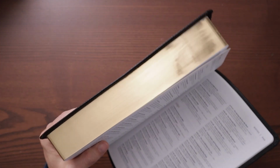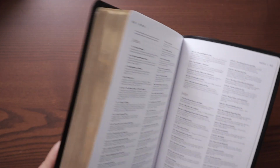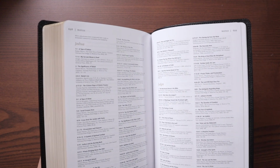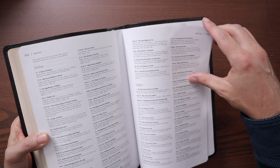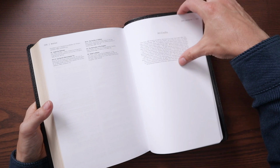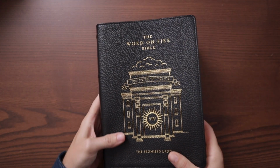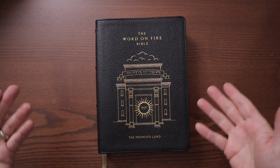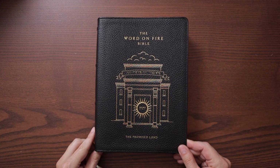So it ends on page 697. By the way, look at how thick that Bible is, and that's only 697 pages. If this was an actual Bible that thick with Bible paper, it would be like 2,000 pages to be that thick. So you can see how thick the paper is. Then you've got all of your notes in the back here, telling you where everything is, giving you credits, art credits in the very back, and then a few blank pieces. Just a really cool, unique edition of the Bible, or at least this portion of the Bible turned out fantastic.